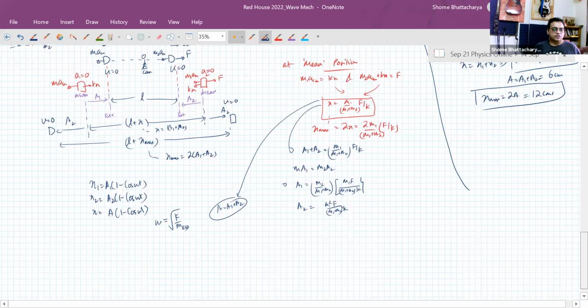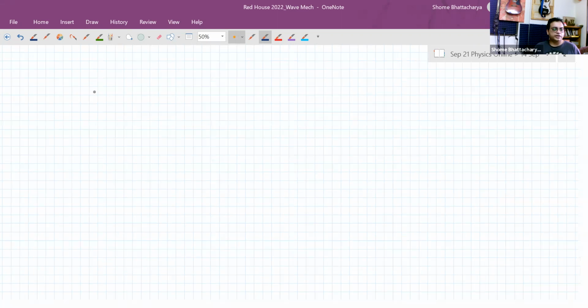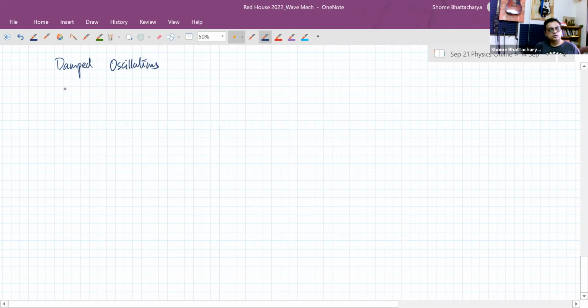So with this, now we move on to the next section of physics, which is in many senses a continuation of SHM. Before we get into waves, we have to discuss damped oscillations, which is specifically for JEE Mains only. Yes, Nikita, thanks for reminding me. It is not in the JEE Advanced syllabus. JEE Mains and boards only. Okay.